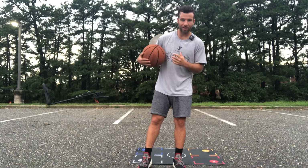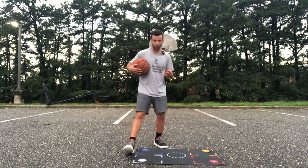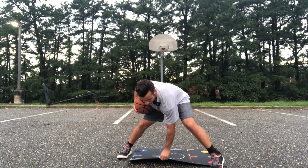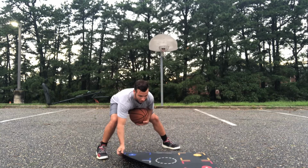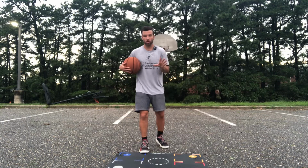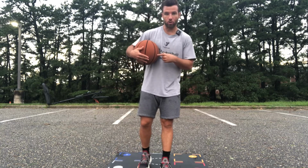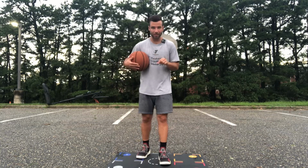What we're going to focus on today is placement and seeing how many consecutive dribbles we can do. So by consecutive, I mean how many dribbles in a row we can do without picking our dribble up. So ideally, we want to be able to dribble without having to always do this. But we're going to start off with picking the basketball up on our dribble. So we're going to start off very slow, and we're going to focus on placement of our dribble.